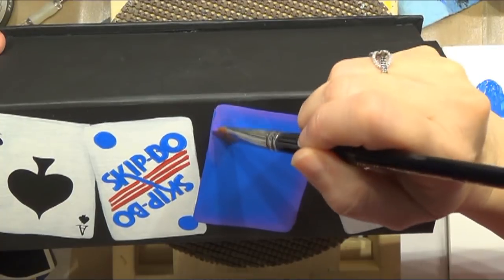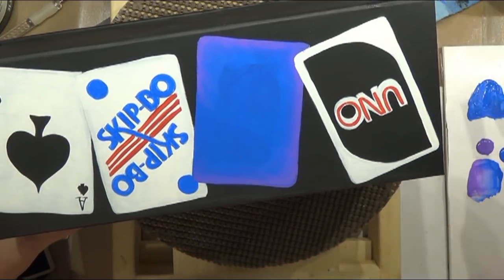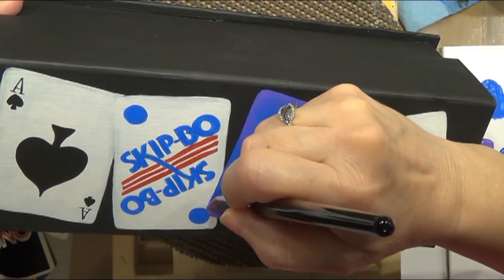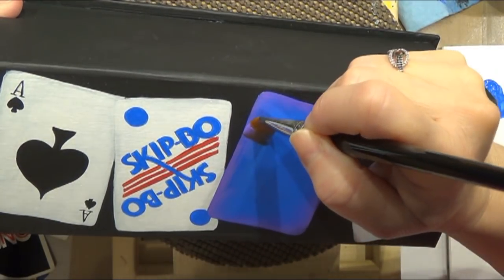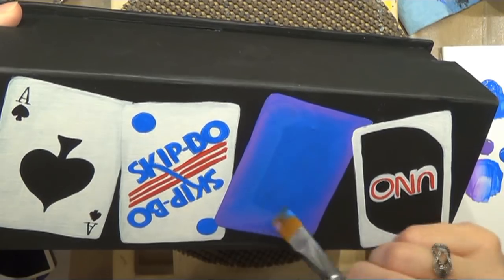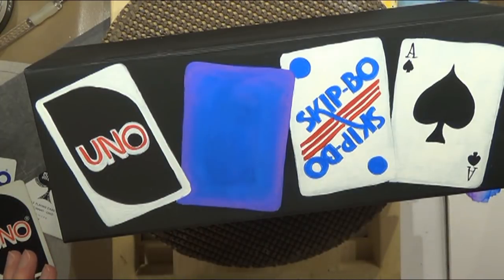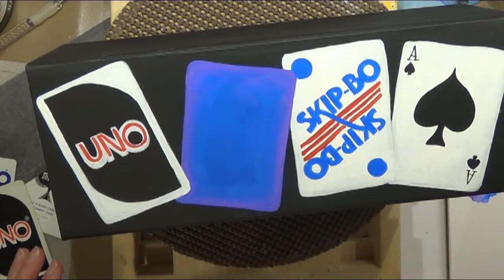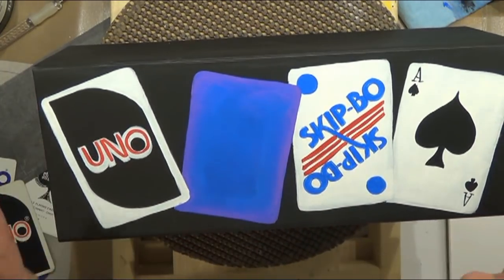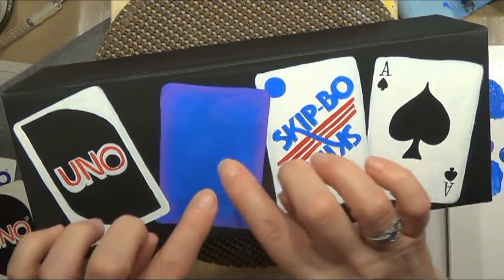I've got a very large brush here. I've got a 16. It's a Scharf brush. It's larger than a half inch, which is what I normally use. Around those corners. Alright. So I think when that dries, that's going to be pretty good. Just that one coat of lavender will probably be all that we need on that one. So I'm going to let that dry, go back and erase my lines on these, and get my pattern transferred on for that one.